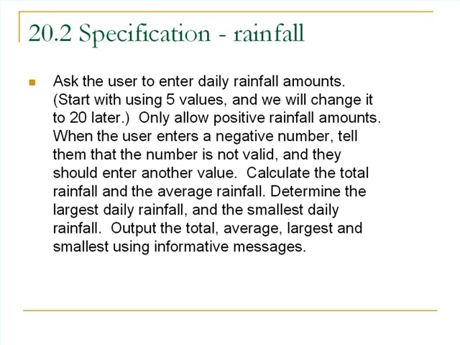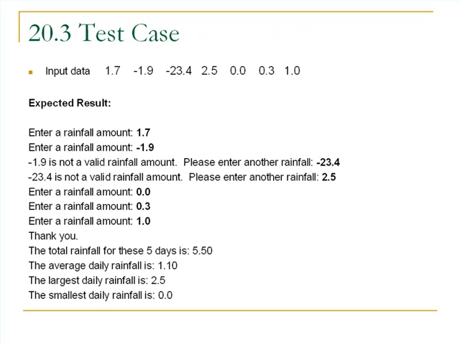So this starts to get fairly complicated. I don't want to try and get my head around all of this at once. So the first thing we'll do is we'll start off with looking at a test case. And if we can't imagine how the program output will look, we probably can't write the program to make it do that. So that's the starting place.